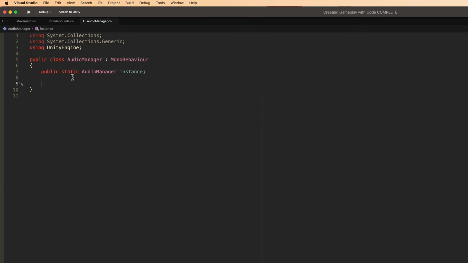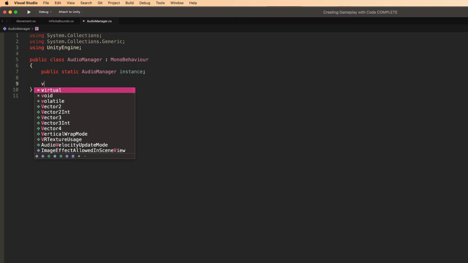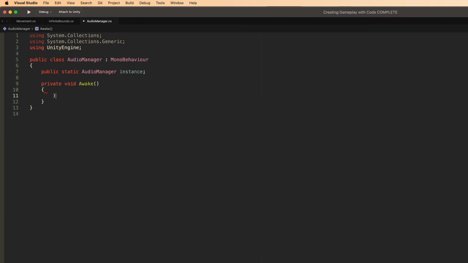But for that to work, you need to make sure that there is only one of these in the scene. And since there can be more than one, you need to make sure that there isn't. So to do that in awake, we're going to do if instance is not null, so if it's not empty, and if instance is not this, so if it's set to something and it's not set to this instance of the class, then it shouldn't exist.